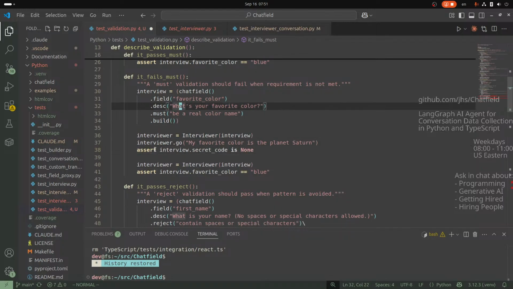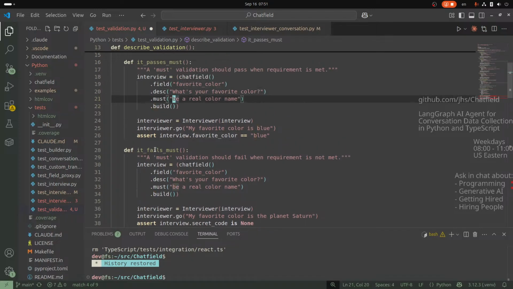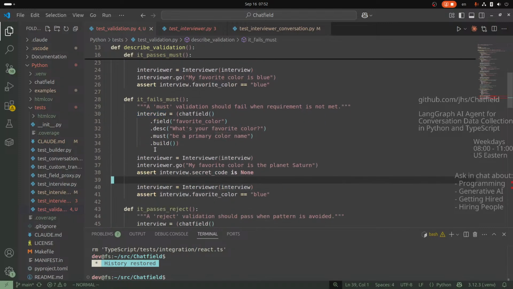How about this? Must be a primary color name. That's even better. Okay. So we're asking your favorite color. Must be a primary color name. If I say blue, it's going to work. And then for the same prompt and the same conversation with a different answer, it's going to evaluate none.